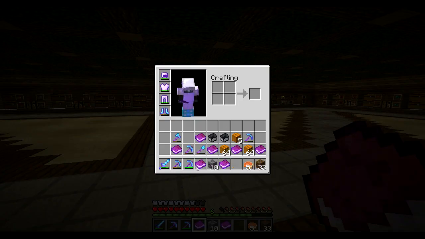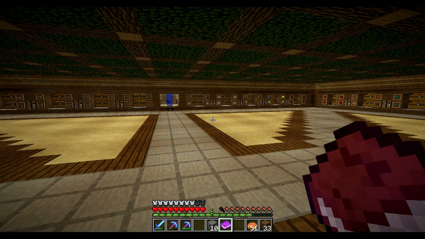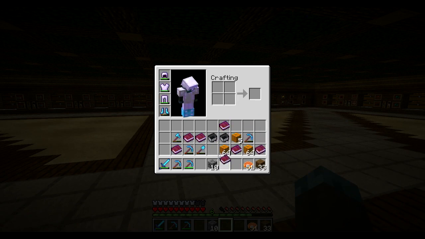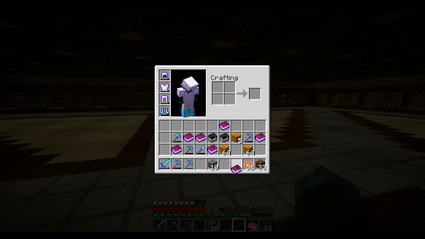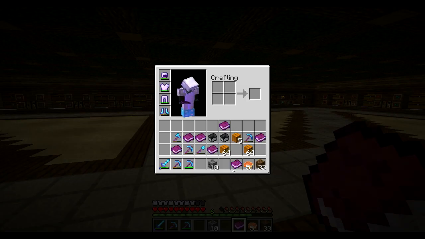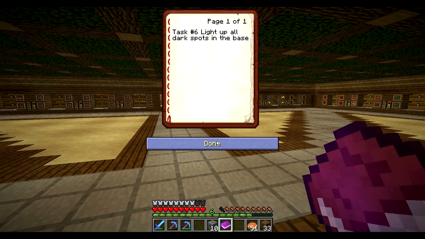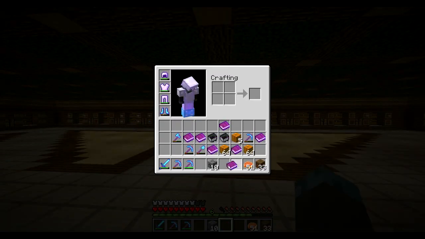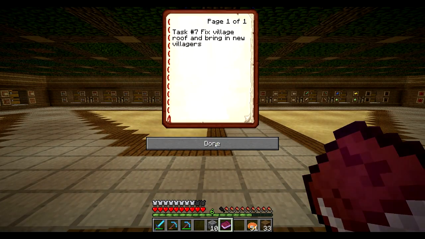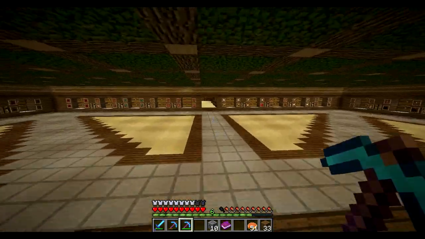Then finish resupply room. Let's see, seal up all holes in storage room, alternate way to the surface. And here we have complete nether tunnel. And make minecart station fully functional. I cook up the redstone. Light up all the dark spots in the base so I don't get mobs in my potion room mainly. And lastly, fix the village roof and bring in some new villagers into there. So that's my whole checklist.